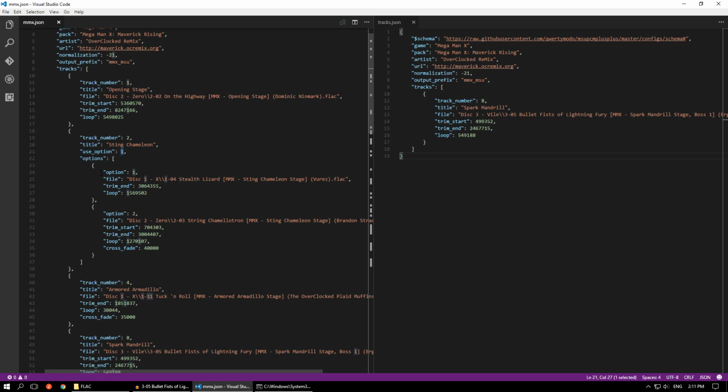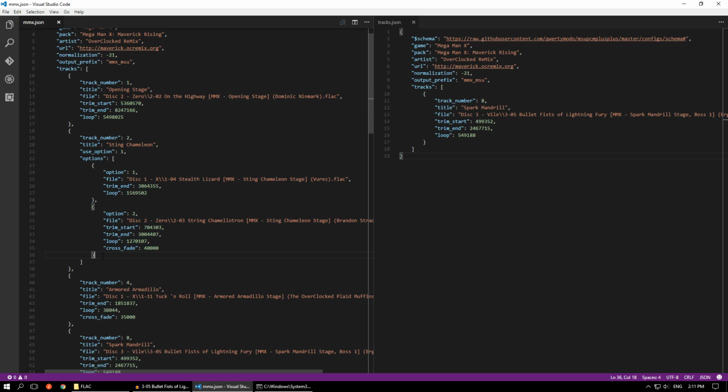That means treat this track as if this was all the options that I wanted. So use this file, use this trim in, use this loop. If I put track 2 here, it would ignore all of this, and instead it would use all of these. It would use this file, use this trim, it would loop here, and it would add a crossfade.